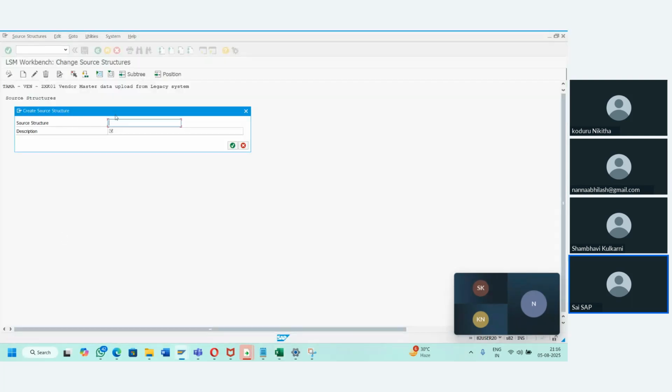So here I will give some name, ZXK001. I will mention the source structure ZXK001. Okay, this is my source structure. I will copy this.